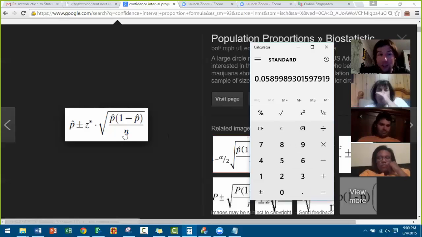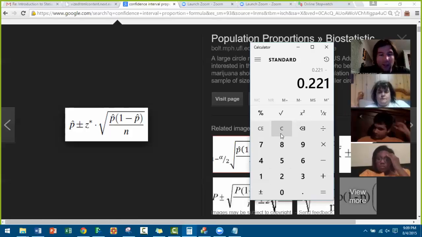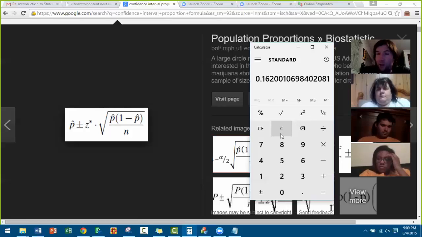It's no longer a standard error. When you multiply it by z, it's a margin of error, because margin of error is everything after the plus or minus. So this is the exact answer right here. And then we need to copy it, because we're going to take 0.221 and add to it the margin of error. So basically 28%. And then we're going to take 0.221 and subtract from it. We're going to do the plus or minus. So 16.2 to about 28% is the answer.